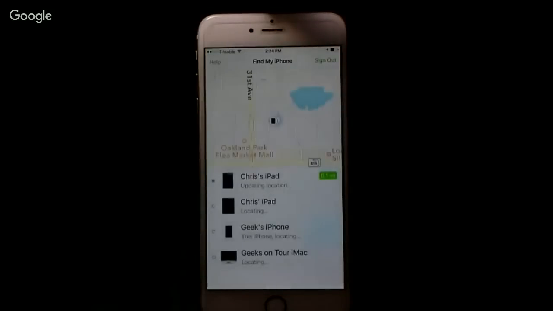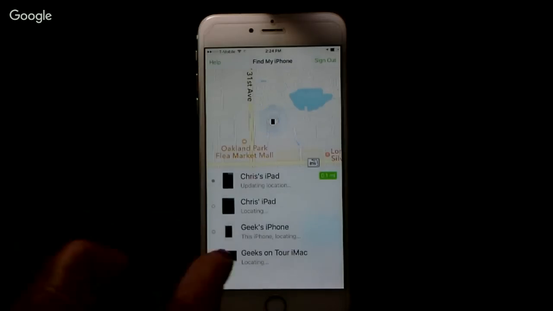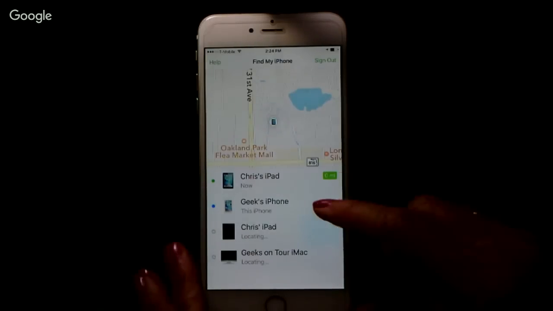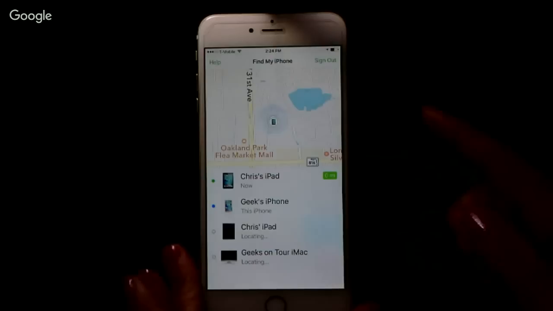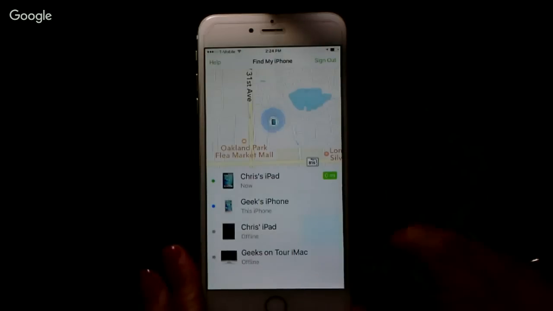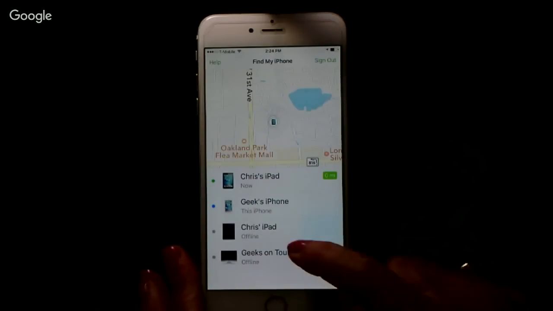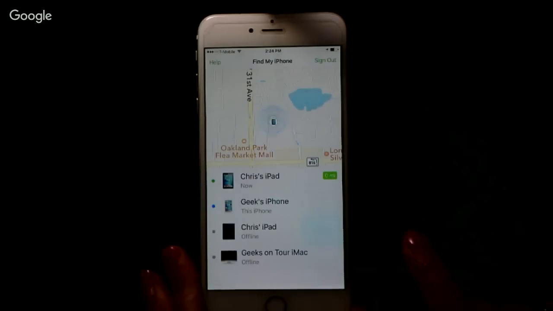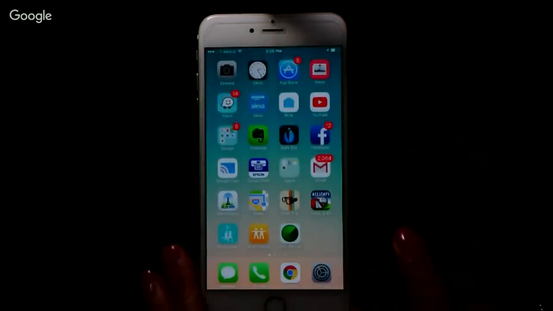And the point here is that it can find not just iPhones, but iPads and Macs. So take a look at that list. One of these is this iPhone. Well, so what? I know where it is. I'm looking at it. But it will also find the iPad or even an iMac, if they are online. Look at that. This is our old iPad. It's turned off, and this is our Mac, which is also turned off. So it can't find it. Oh, looks like everything's right here, though.